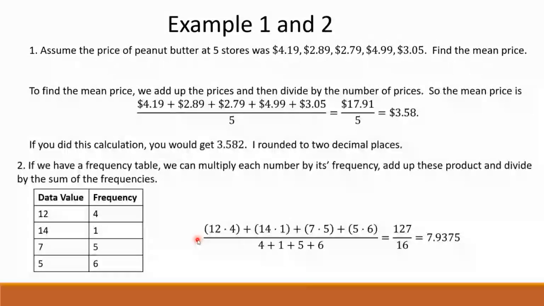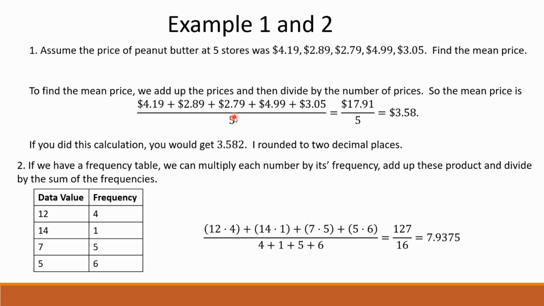Okay, well, here are some other examples. Let's say I went to 5 different stores in Oneonta and I recorded the price of peanut butter. Why did I do this? I don't know, for fun. But let's say these are the prices I found. And I want to figure out what the mean price is. Well, again, we're taking an average, in other words. We add up and divide by the number of data values.